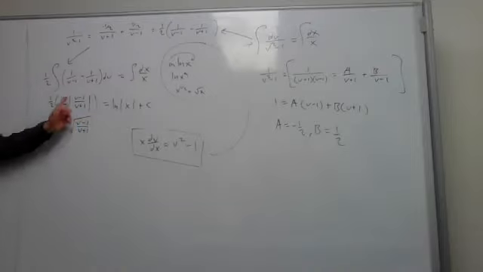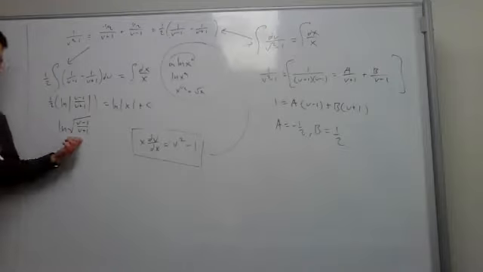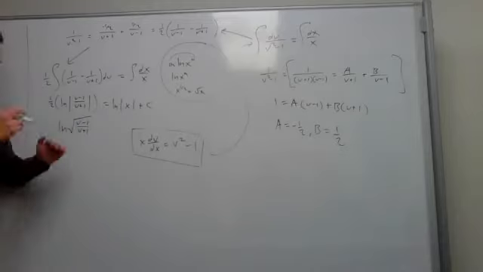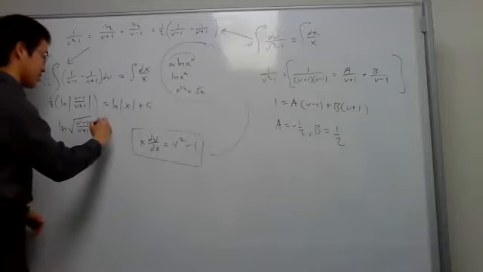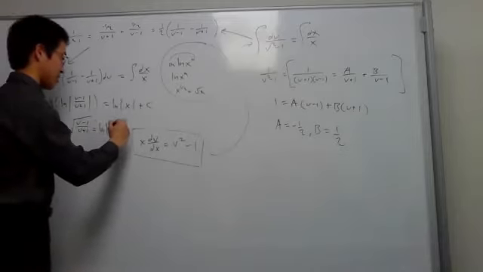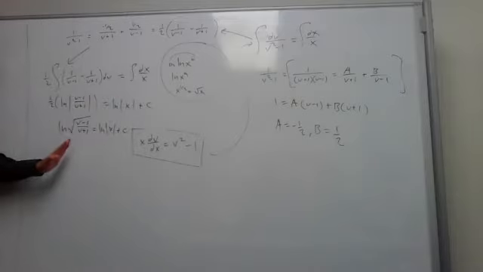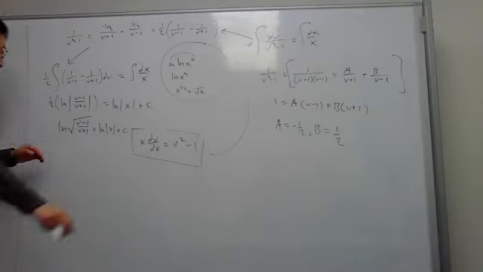And note that the absolute value bars are only there to guarantee positivity. Square roots are always positive, so we don't have to say absolute value of a square root. It's just unnecessary. Natural log, absolute value x plus c. Now, this is a problem where he would definitely not ask you to solve this explicitly. If he did, that would be really funny because nobody would get it.